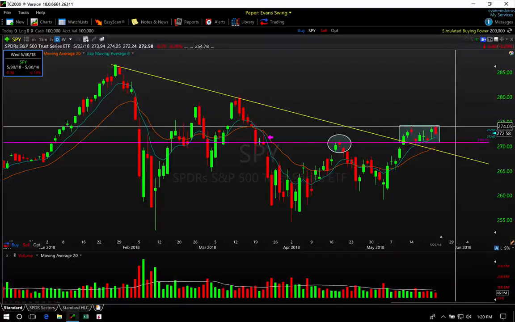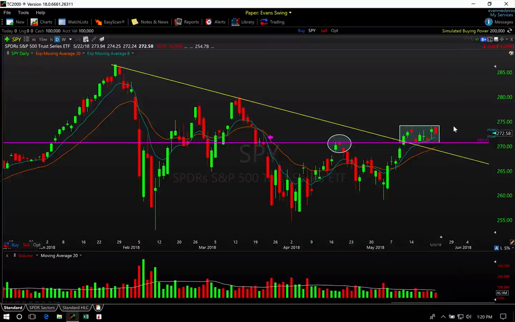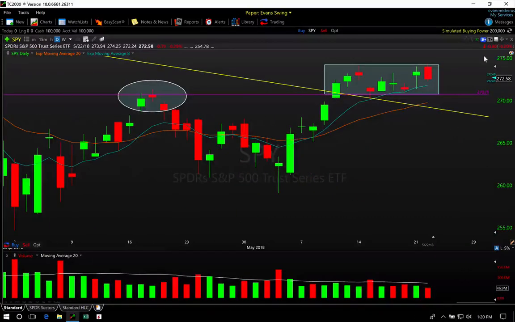And if we can start to get a move above 274, I think that level now is pretty clear, because we tested it on today's highs, we tested it yesterday's highs, and then all the way back here on Monday, we just keep banging our head against right around 274 or so. So that is the breakout level. If we want to see a new momentum surge back into this market, if we want to see that bull case ignited again with perhaps a second leg higher, that is the level we're going to want to see taken out.